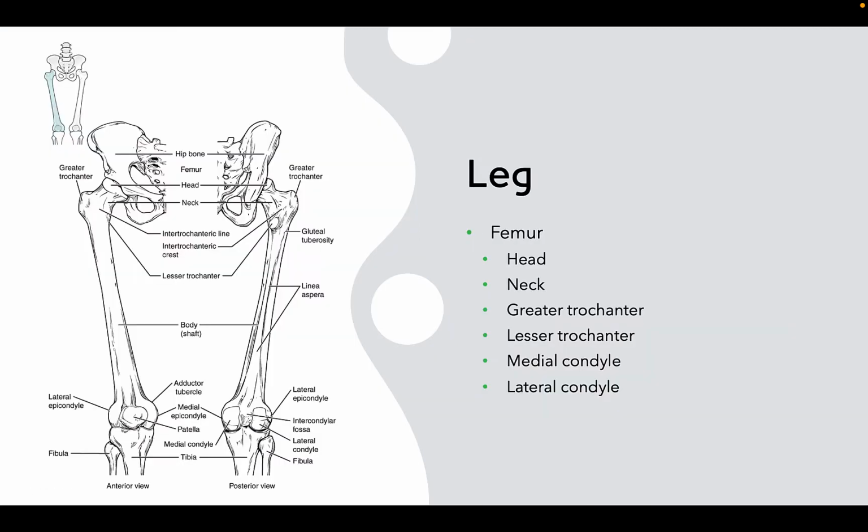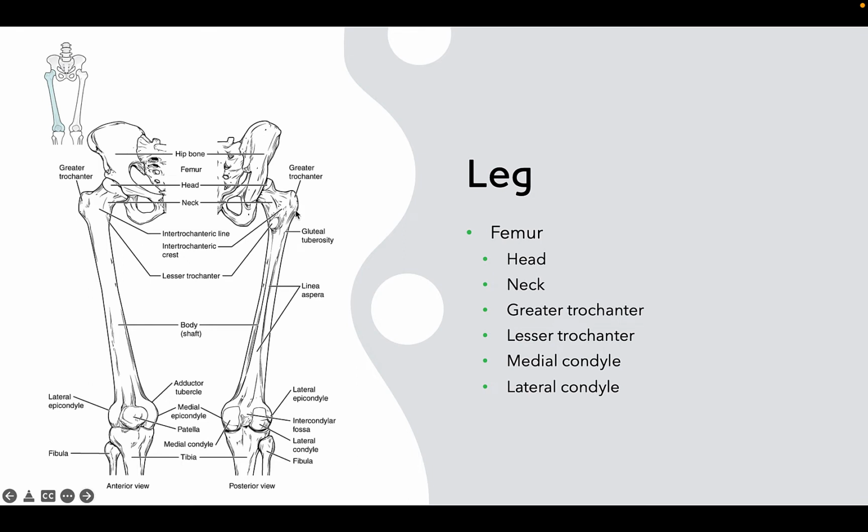And now moving on to the legs, we have the femur, tibia, and fibula. So here we have, picture the femur. This head region would be connected into that acetabulum of the hip, of the pelvic girdle. Then we have the neck, which is going to be this little area bridging the head and the body. So this neck region. Then we have the greater trochanter.